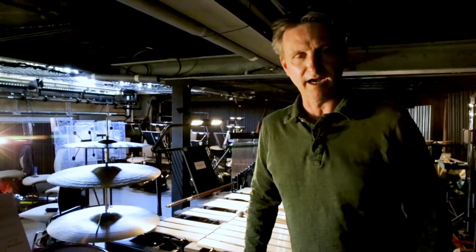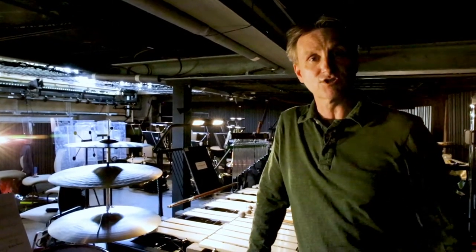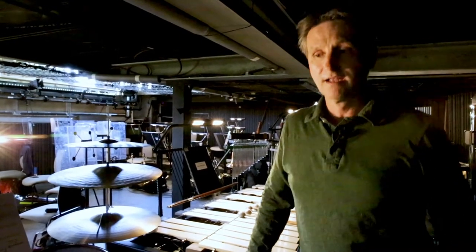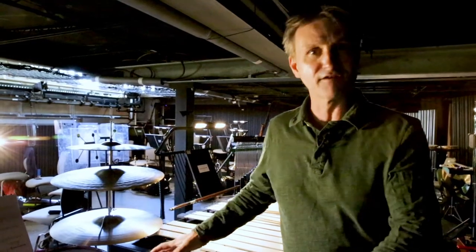I'm Cameron Sinclair and I am one of the percussionists for David Sawyer's The Skating Rink. What we thought we'd do here is just give you a brief tour of some of the instruments that we've got in the back of the pit. There's a large variety of them and some of them are used quite interestingly. Being percussionists, we're part noisemakers, part rhythm makers, and we have a drum kit here for rhythm.